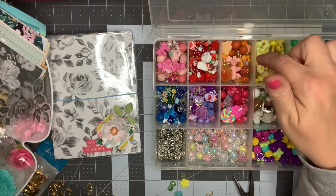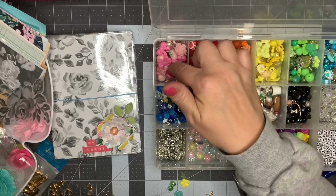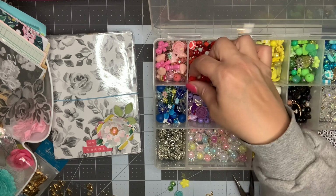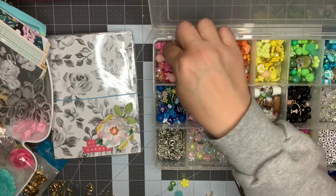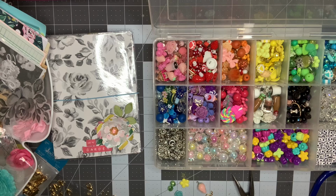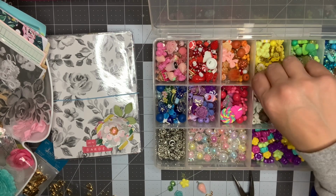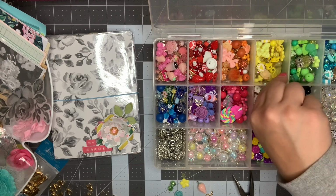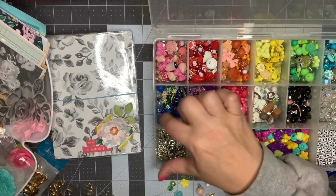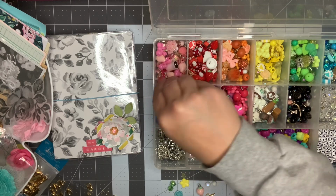I don't think there's much orange. Maybe a little bit of a peach, but we'll go to the pink. I think a strawberry would be really cute. So we'll do a pink strawberry. Got some white faceted beads here. We'll pull a couple of those. What else do we need? Where is the blue? Let's pull in a little bit of blue. Should we do that with faceted beads also?